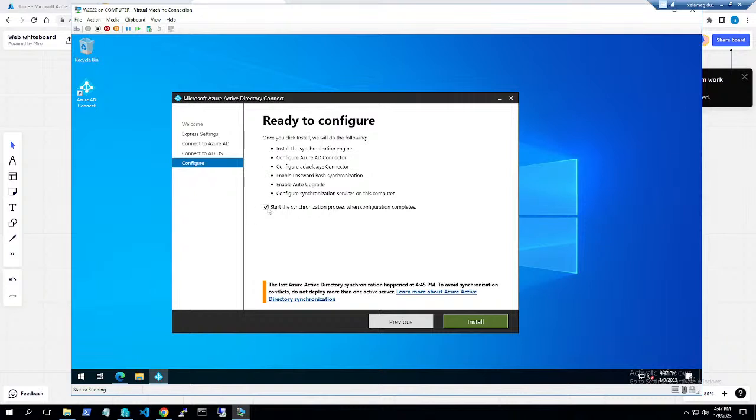Okay, so this one, basically what I recommend is to uncheck this so that you can validate some settings. Okay, so basically when you do this, it's like staging mode. Install.